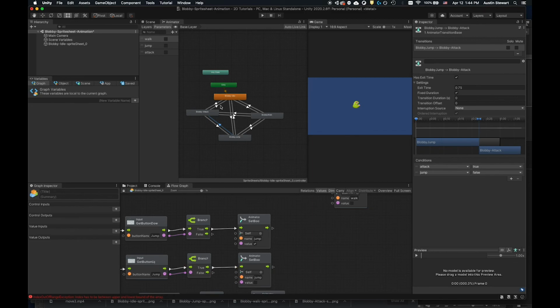This code and these graphs, if you've already got a graph that's got the motion of your character in it and controls for that, these things could be integrated into that. They can also just be independent, or you could be setting a variable and then having a separate section of your graph where all the animation takes place. But this is sort of the basis of how you do all of those steps. And these graphs can be very, very complex. You can have lots of different possible things. If there was a flying attack or a crouch or a crouching attack, you can imagine that these become more and more complex as you go.